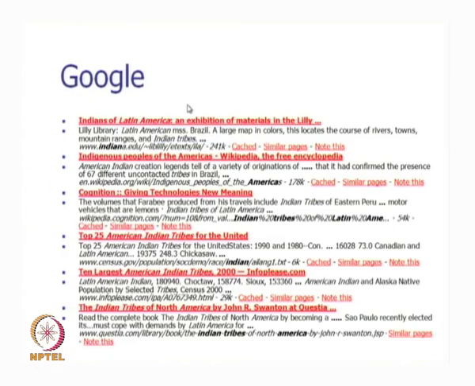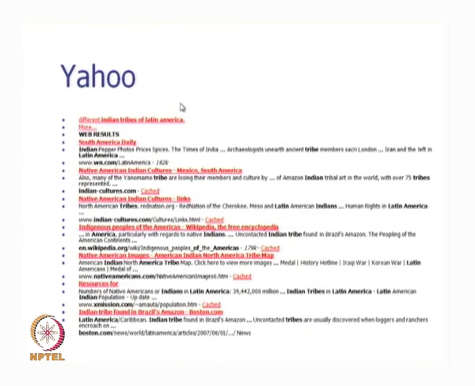What is the story for Yahoo when this query is given to Yahoo, Indian tribes of Latin America? So, it brings up this document, South America Daily, Indian paper photos, prices by spices, the Times of India, archaeologists unearth ancient tribe members. It talks about some ancient tribe members, but not really of Latin America.